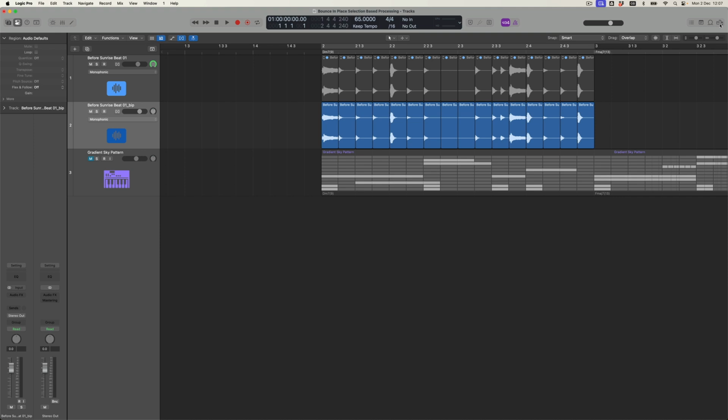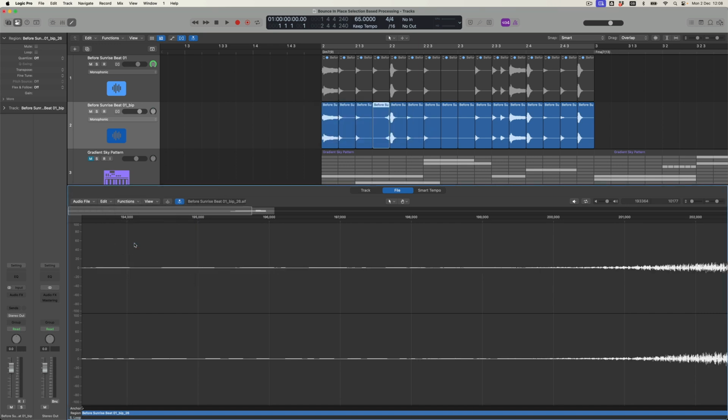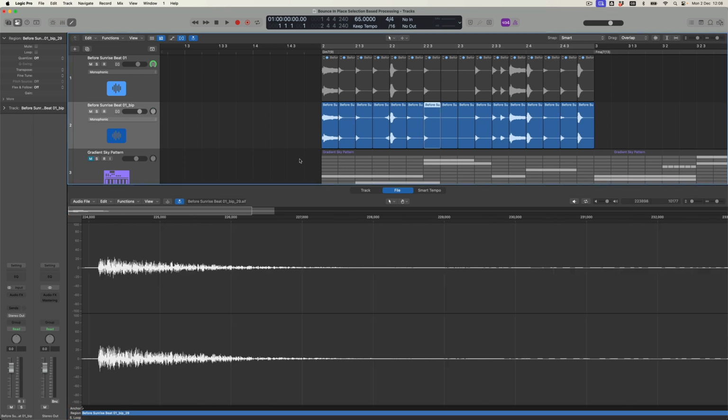And of course, the reason why that's useful is that now, without in any way destructively processing or doing something permanent to any other slice, I can provide the sort of audio only processing that we can apply when we've got individual audio files for every region. For instance, I can click on this guy right here, and double click him. I've just decided this slice is male. I have no idea why. And I'm going to reverse it. So that slice turns around. Equally, I can select this slice here, and I can decide that she needs to be backwards as well, and reverse that particular slice. But of course, I can go further than this.